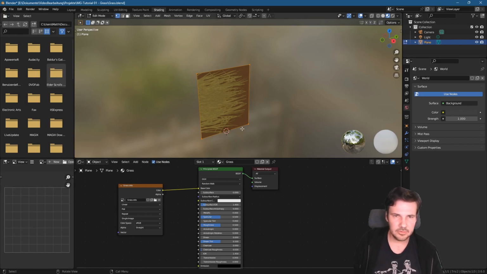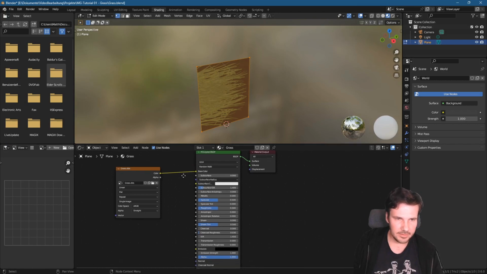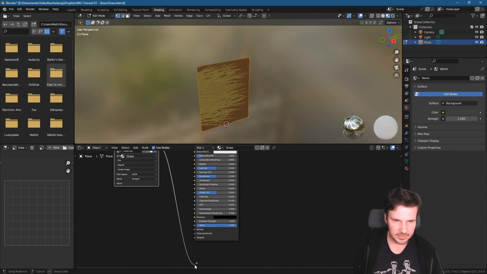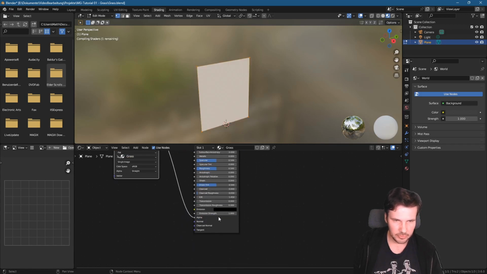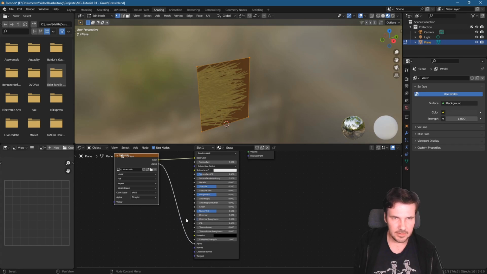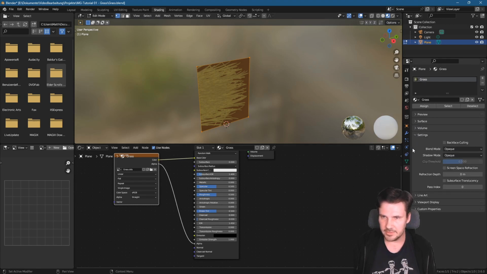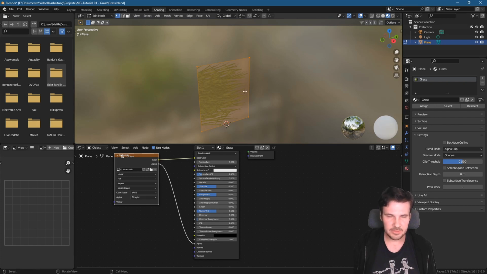To get the background transparent, I connect the alpha channel of the image texture with the alpha channel of the Principled BSDF node. So I just connect these and I'm done. So still the background is not shown as a transparent background. I need to modify the material settings. So I click on the material button again, open the slider for settings and change the blend mode from opaque to alpha clip. And now the background is transparent.